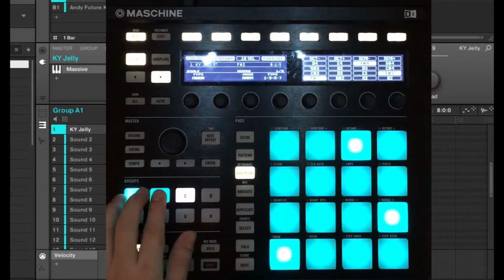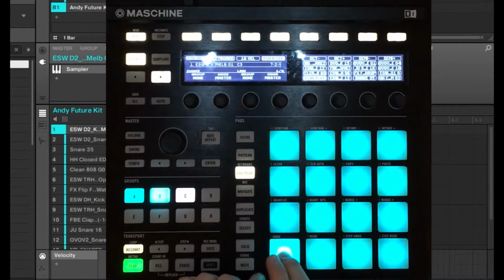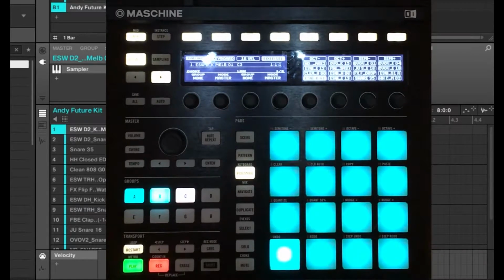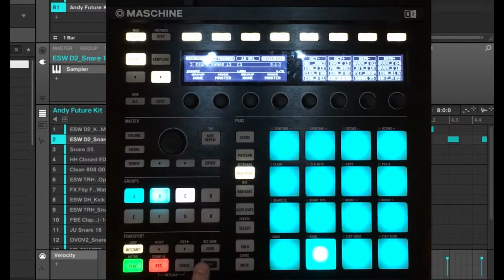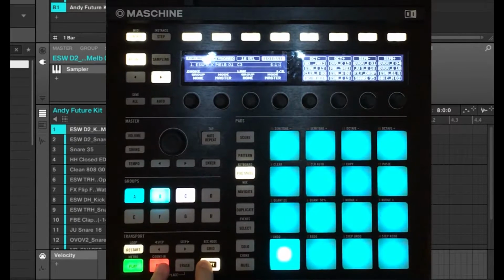Now we're going to add some drums. So we press B. So let's go ahead and press Shift record. Didn't like it, so we're going to do Shift undo, Shift record.